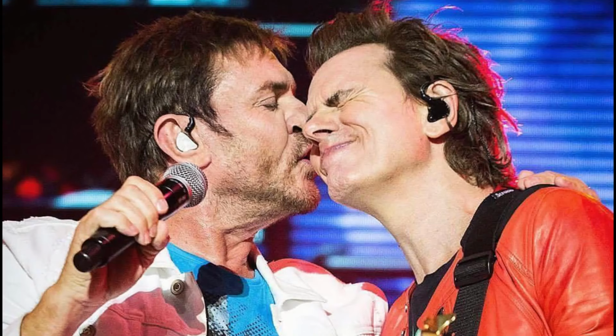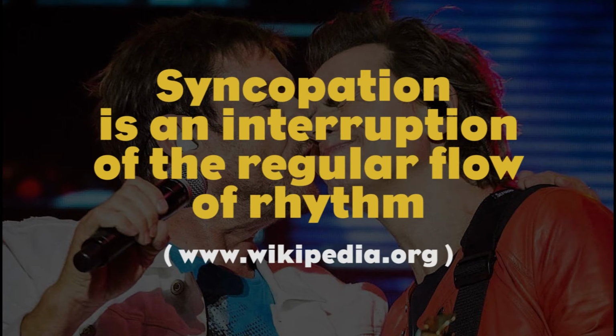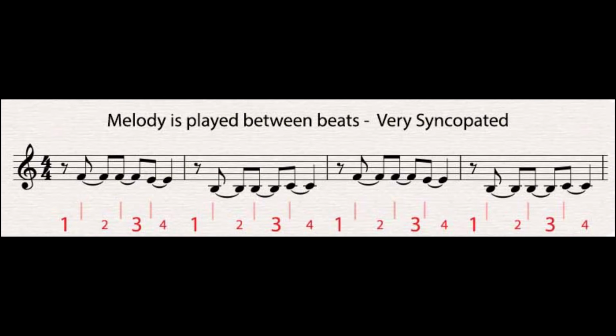Syncopation is an interruption of the regular flow or rhythm, or a placement of rhythmic stresses or accents where they would not normally occur. To put it simply, it's a type of musical rhythm in which strong notes are not on the beat.